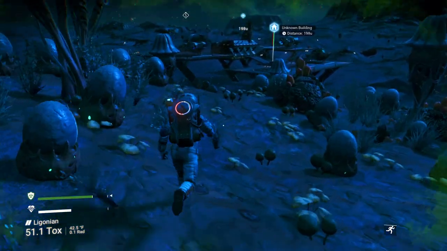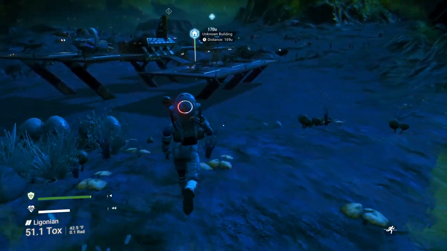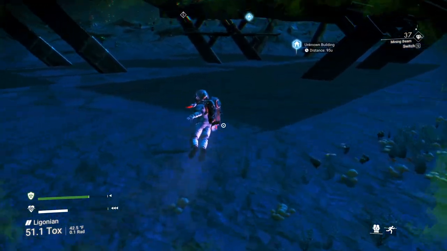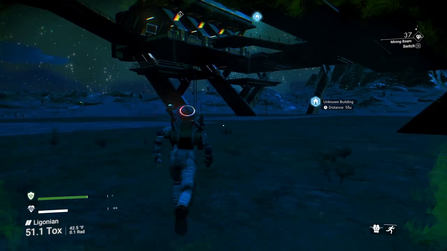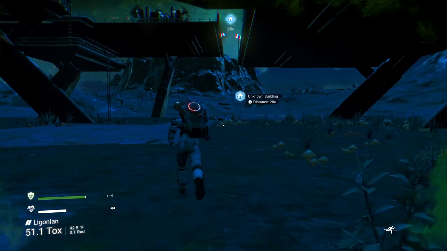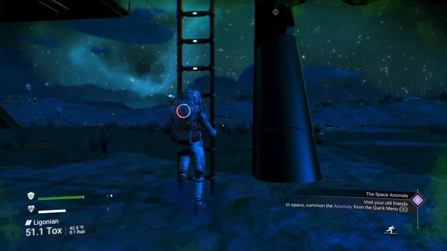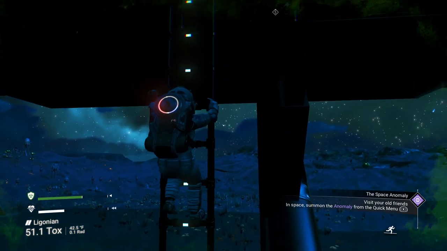Oh, there's some pretty decent ships over here. Huh. Look at that. Landing platform. Unbelievable. Still unknown, huh? Can we figure it out yet? Okay. Nice.